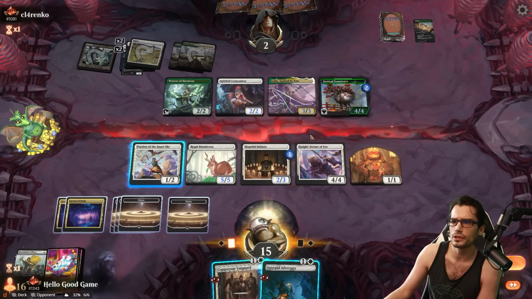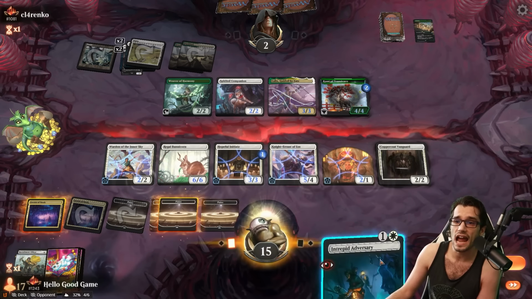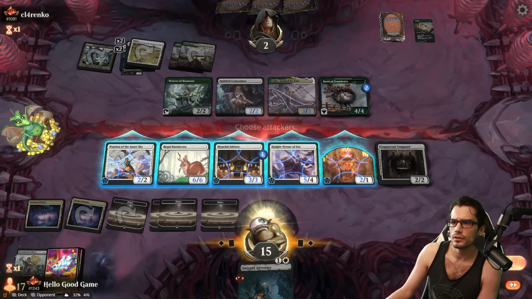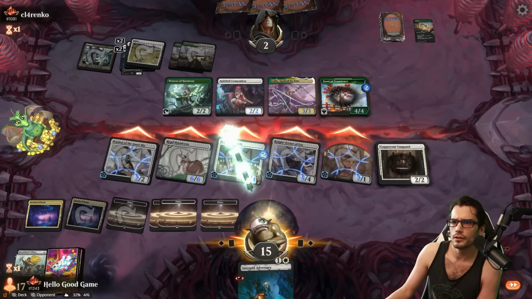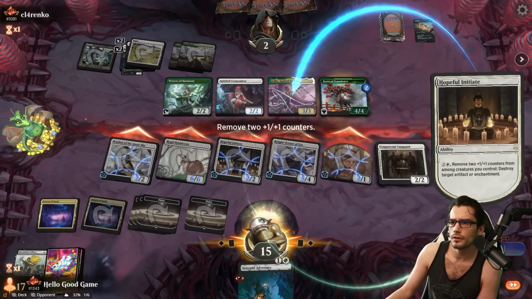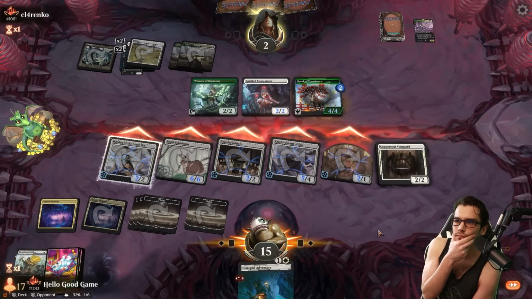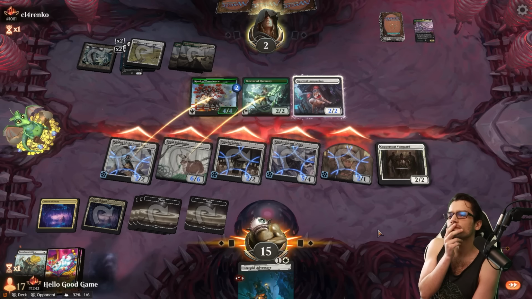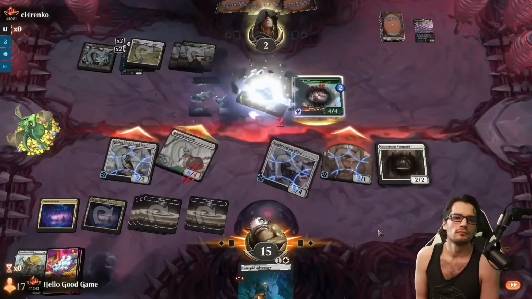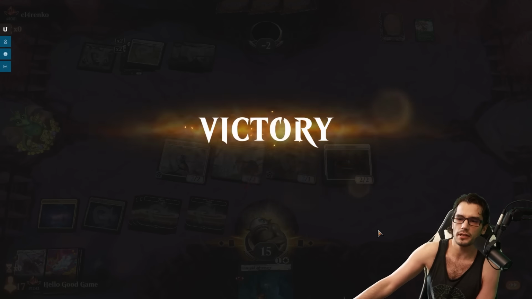1, 2, 3, 4, 5. I think we just have lethal and we don't even have to destroy things. But we could also, and I think that would be better, remove a blocker, right? Favorable attack, no life gain. Okay. Not too shabby.